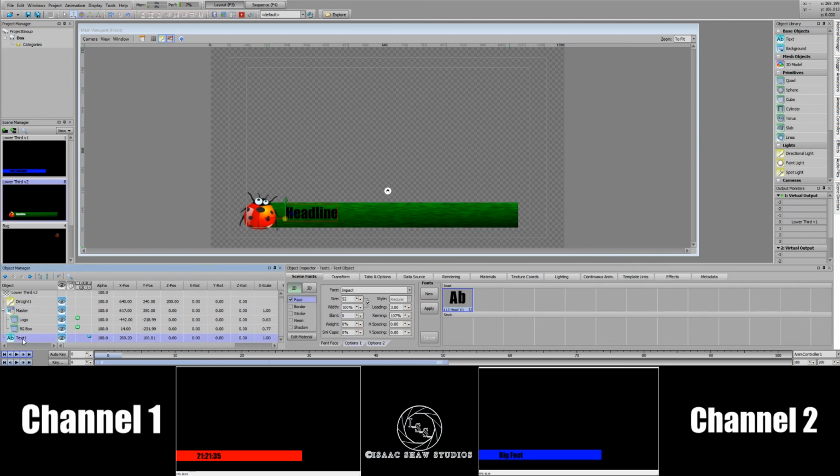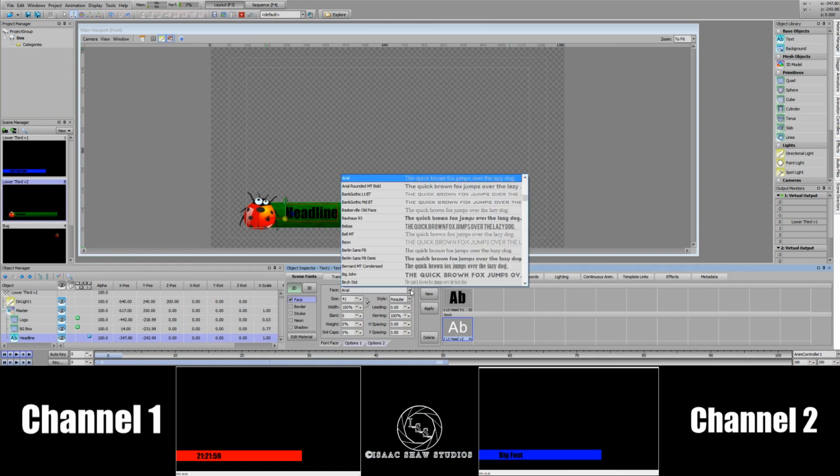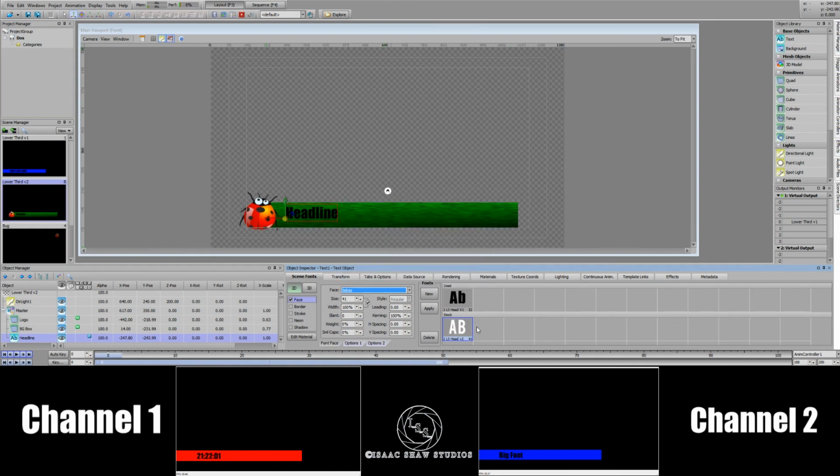I'm going to select our text here. I'm going to put it in the master section for now, rename it to headline. I'm going to go ahead and select new. We're going to make a new font. This is going to be lower third head V2. Alright, so let's select our nice font here. We're going to press Control A to select all, double click, and now this new font's been applied, and we can change this one completely independently of the first lower third.